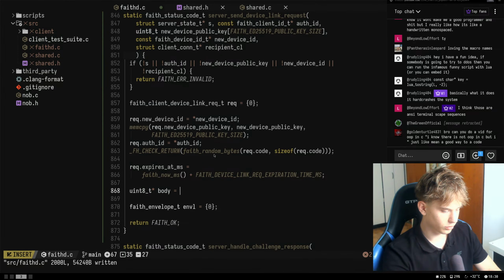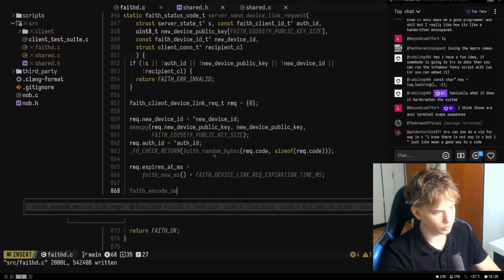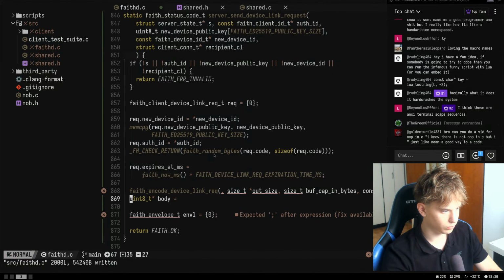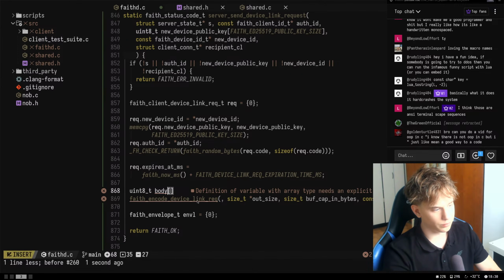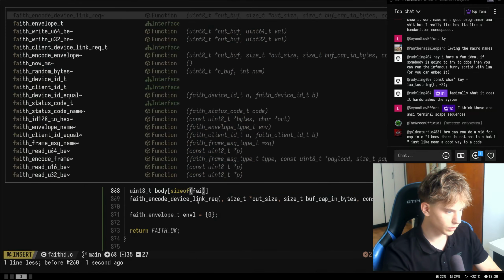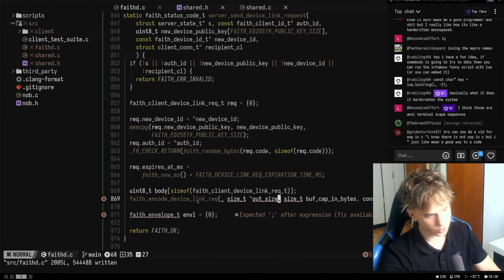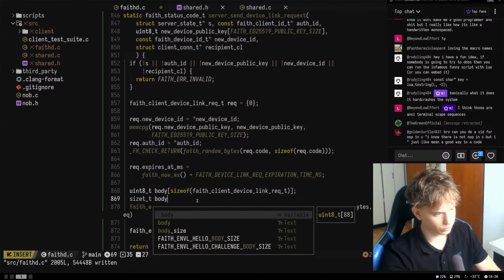Yeah, is equal. So let's say faith encode device link request and outbuff. So let's say body, and we want to say size of device link, faith device link request t, and that's the body, and that's this size of body size.